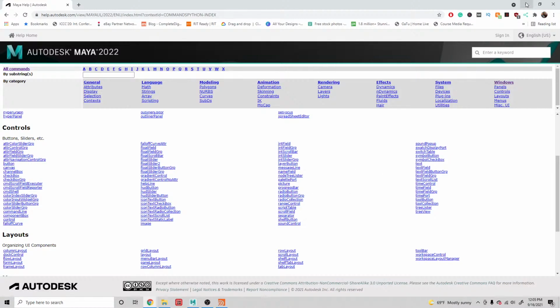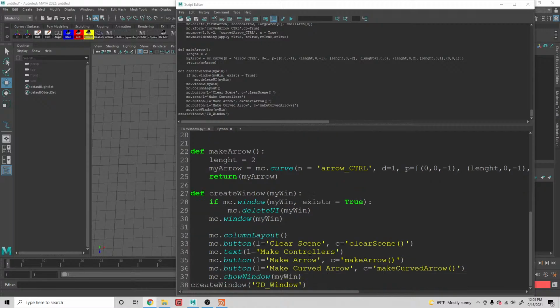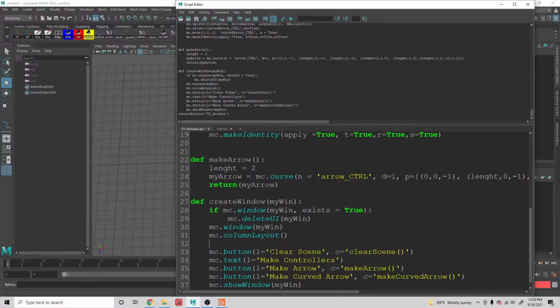Separator. Not spacer, but separator. So let's add that here. Not there. Here. MC dot separator. There we go.